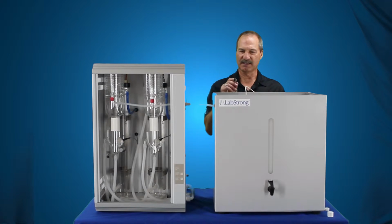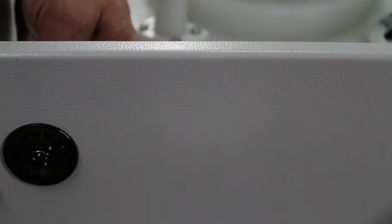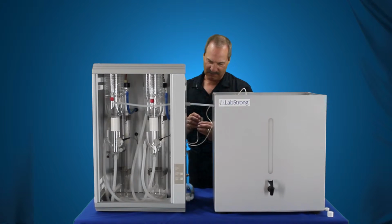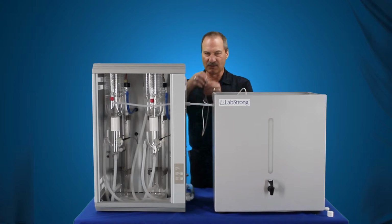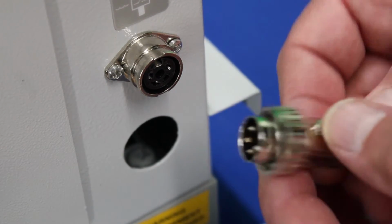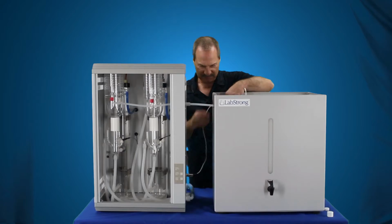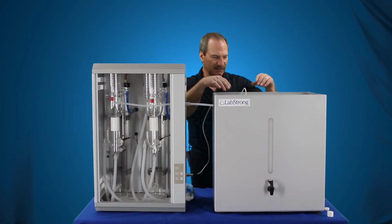Now that we have our float switch connected in the tank, we're going to route this through the side of the tank itself, through the back. There's a grommet back here. Route that through that grommet. You can leave your excess up inside the tank. And then there's an indentation in here, or a piece that will only allow this 4-pin connector to go in one spot on this connector in the still. Find that location, push it in place, quarter turn lock on the nut here, and then that stays in place. Your excess can stay up inside the tank. And your float switch is connected.